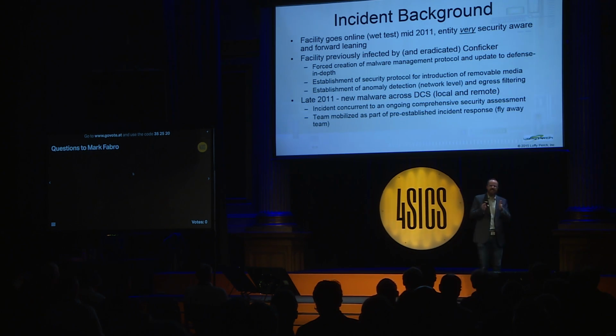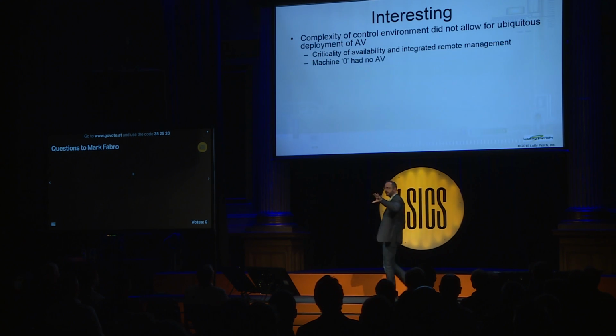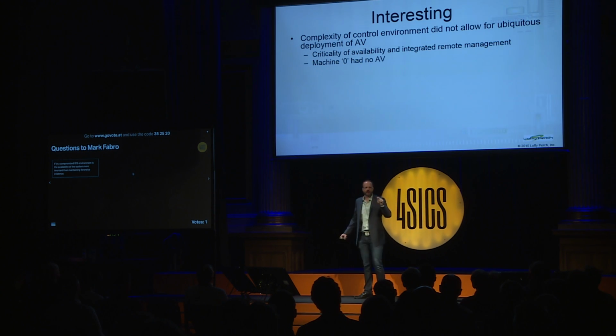What was interesting is that the incident occurred concurrent with an on-site investigation for a completely unrelated matter. So here's what's interesting. The complexity of the control system environment and the fact that it was still pretty new did not allow one single antivirus or anti-malware solution to be deployed ubiquitously across the entire environment. And in fact, some machines themselves were not at the point of being patched. Machine 0 or patient 0, where this thing first got discovered, apparently, actually didn't have an antivirus.